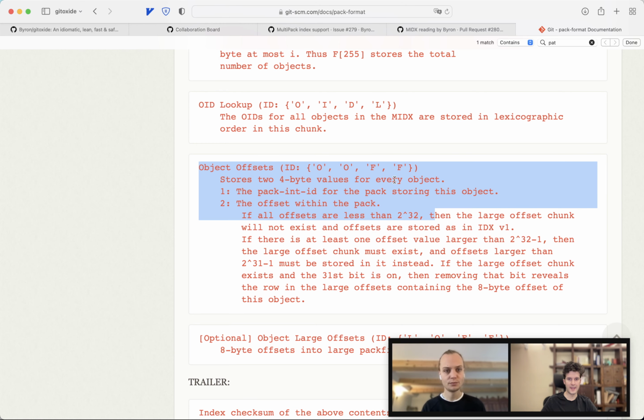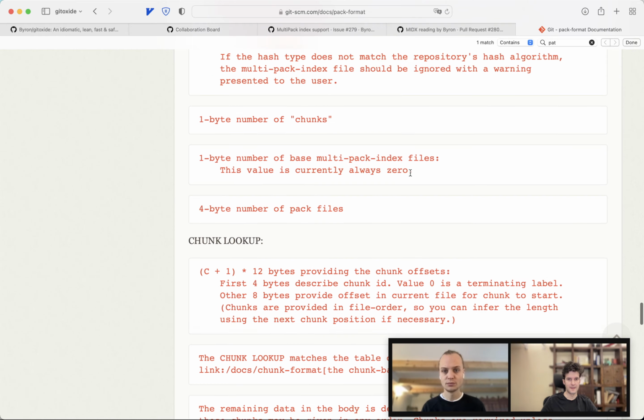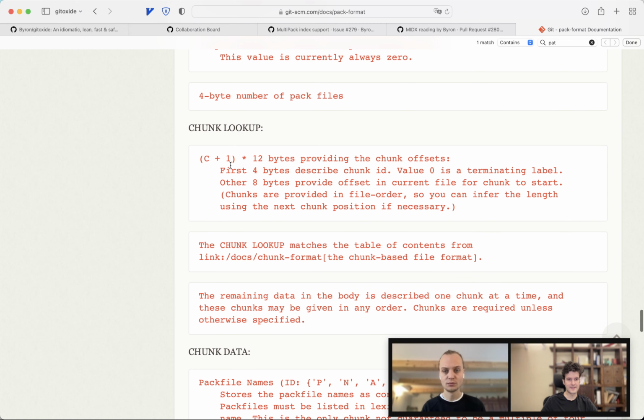And this is why that chunk index here, I call it chunk index. It's like a table of contents for chunks, where C is the amount of chunks. The index has C plus 1 times 12 bytes as a size. And this plus 1 is just some sort of final sentinel chunk.